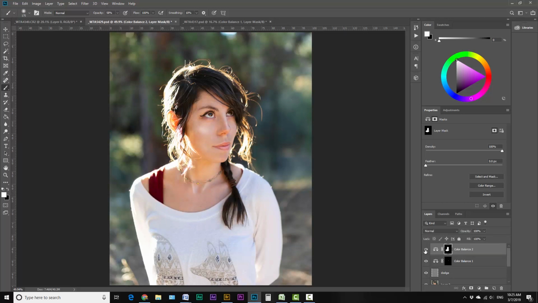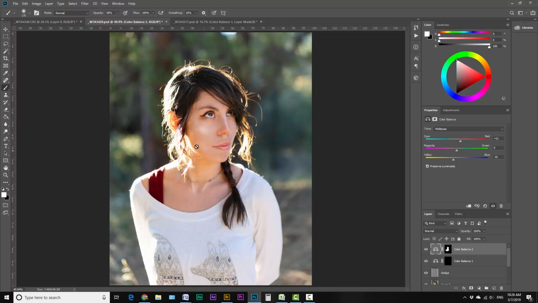There's the difference. And again, this is very subtle. So that's on and it's off, and it's very, very subtle. And you can go as hard or as subtle as you want. So, you know, if we increase that, we can make her look like a scary Oompa Loompa. Or we can just bring it back down and keep it nice and subtle and have her skin tones looking really good. So those are the two ways that I use color balancing to fix things like that.